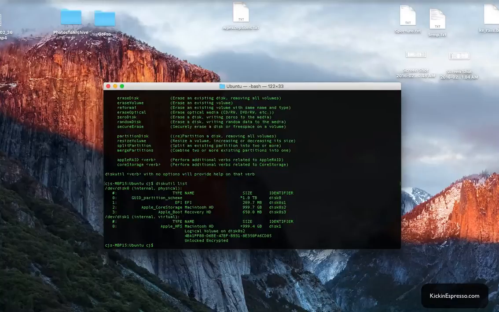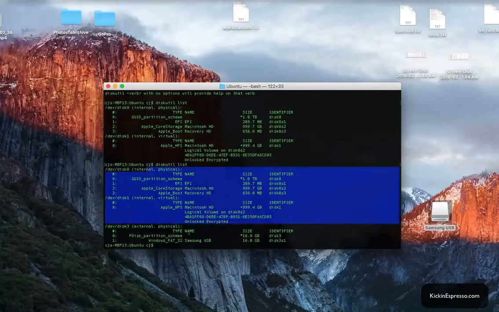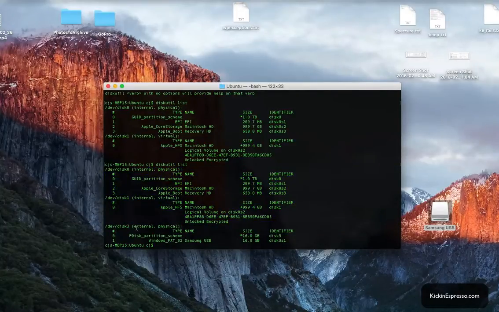And then over here you can see that it's been added. And then if we do the command again, I just hit up, hit enter, we can see we have the first two we had before, and then we have this third one. Now, just to be extra cautious, because we really don't want to mess this up, let's verify the size, make sure it's the right one. See, it's disk 3, and I know it's a 16 gigabyte drive, which is fine.